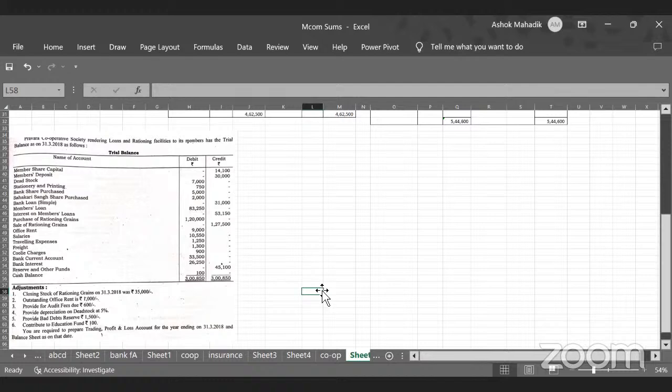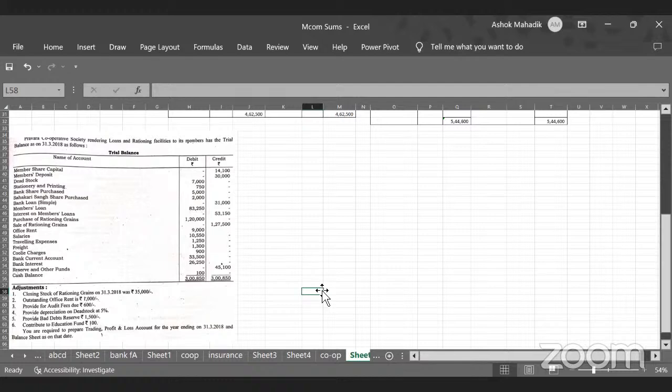Then the third item is dead stock. Dead stock is nothing but an old asset which is still lying with the society, so it's a kind of fixed asset. Next, stationery, P&L. Bank share purchase, so this is investment, we'll go under investments. Sahakari Sangh shares purchase, again it's an investment. Bank loan, simple. They mean to say not any mortgage loan, simple loan. So we'll go to loans, just keep a heading loans, don't put it as secured and unsecured.